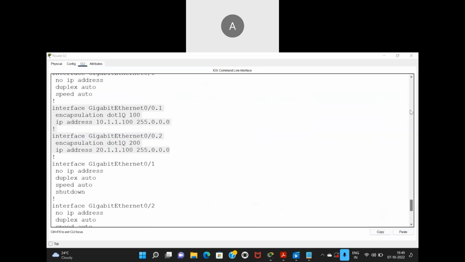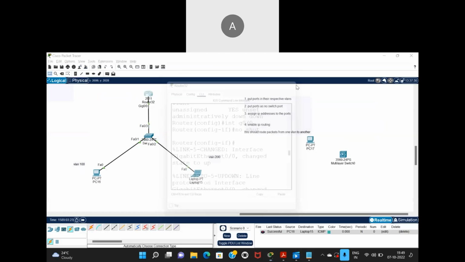Okay, guys, I have given you the configuration. This is the end of VLAN routing. I showed you on both the multilayer switch and the router.